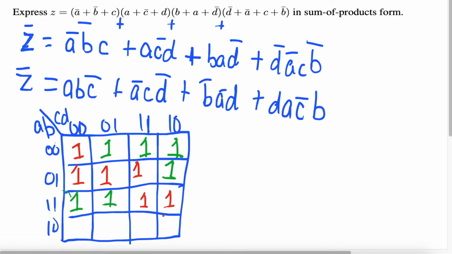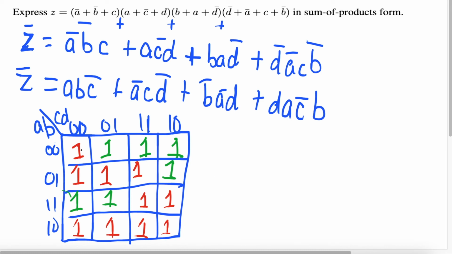So we're going to label a 1 in all the boxes that don't have a 1 previously. Now that we have our red ones, we're going to circle them in Karnaugh map fashion. If we start off, we know that we can only circle in powers of 2: 2 to the power of 0, 2 to the power of 1, 2 to the power of 2. So we can only circle one square, 2 squares, 4 squares, 8 squares, right?